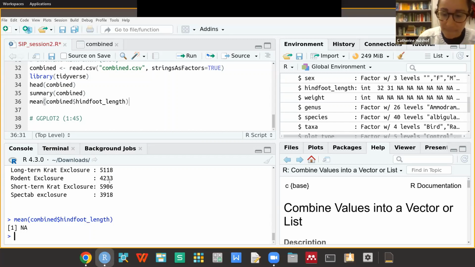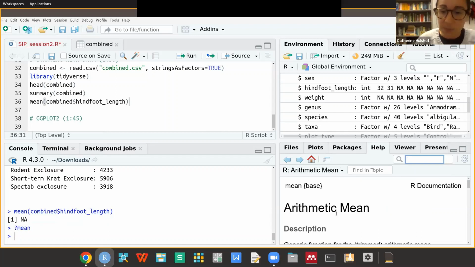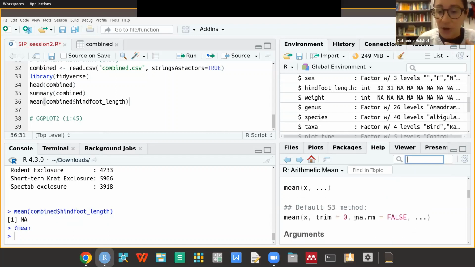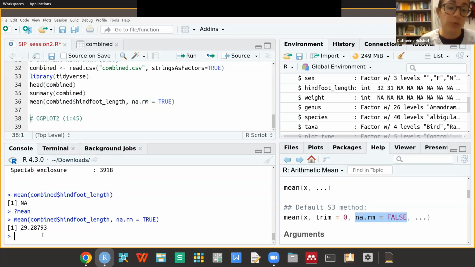And I'm guessing if we look under question mark mean, it has an argument called na.rm equals FALSE. That's the default. So I'm going to change that to TRUE. So I'm asking R, okay, R, calculate the mean for this column, hindfoot_length in the combined data frame, and remove all of the NAs. Oh, now when I run this, I get the value returned.